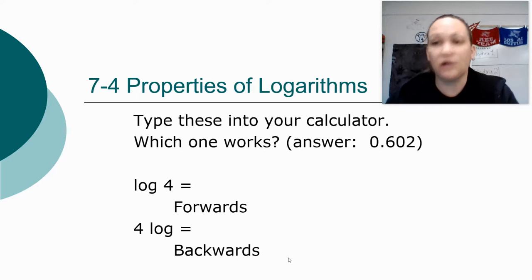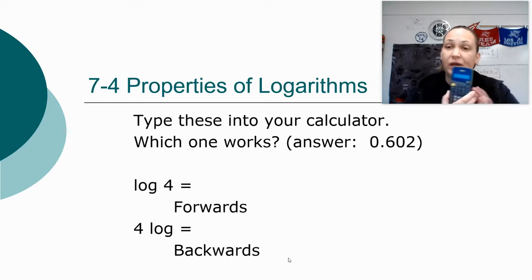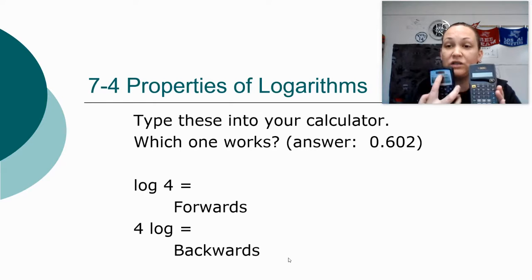Okay, so let's talk about a couple different types of calculators. Your phone is a backwards calculator where you're going to have to type in the 4 first and then the log, and that's just not very user friendly. Another type of calculator where you have to type it in backwards is this calculator. Really, it's any calculator where you can't see what you're typing. Some calculators, like this one, have 2 lines. On the top line, you can see the entire math problem that you typed in, and on the bottom line, it spits out the answer.